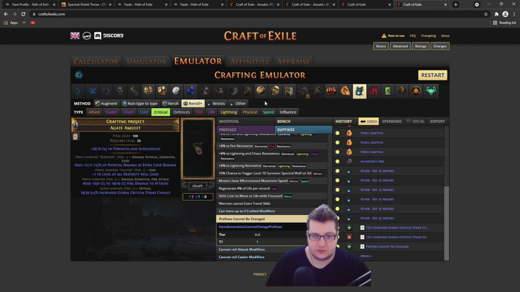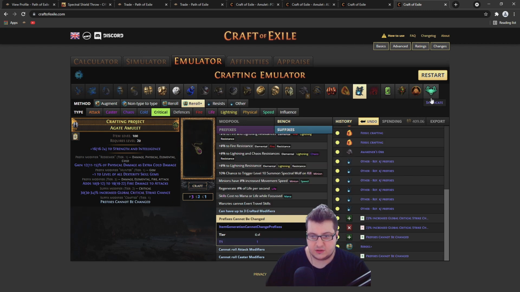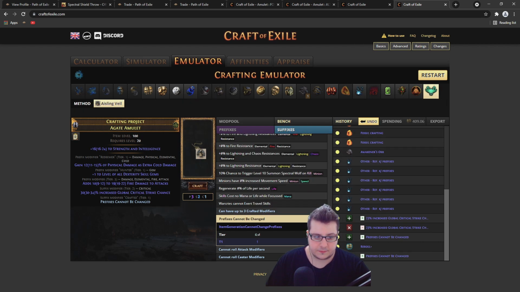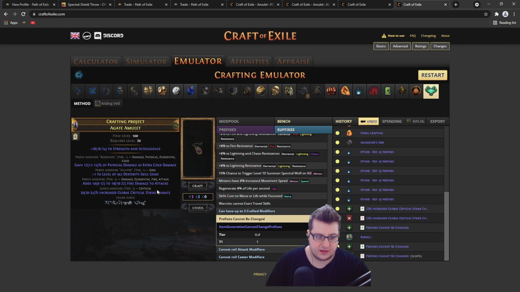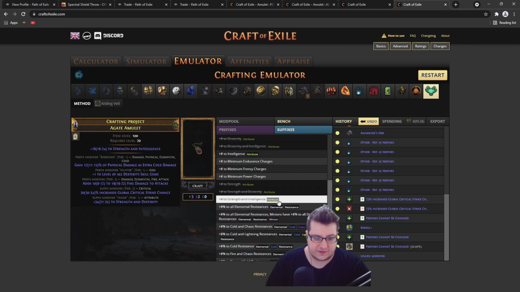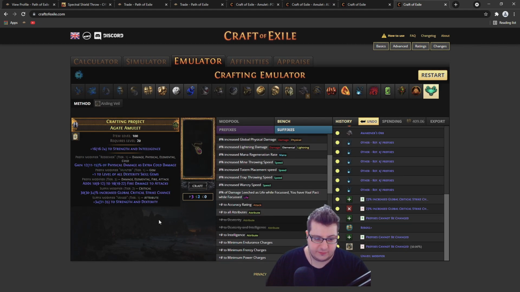Reforge crit, and then we do the Isling thing. Prefix cannot be changed. Isling, this is a 50-50. Like in this case, we didn't get it. And it's a 50-50, as I showed before. And you unveil, and yeah. If you get something like strength and dex, the strength is nice. The dex is not really that useful. You can get res as well. And yeah, you just craft the last mod. And you get a 5 mod amulet.